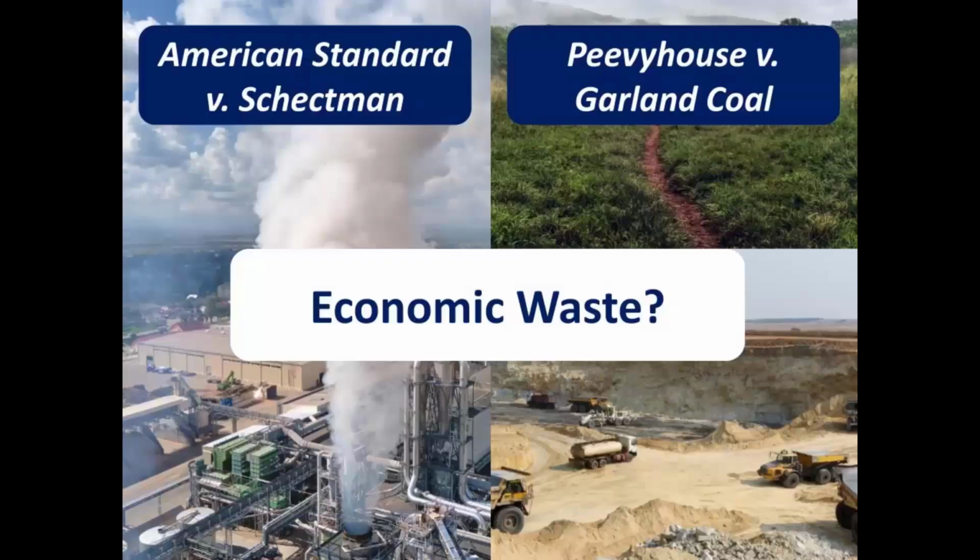Analyze the facts of Schechtman and Peavey House closely, and determine whether ordering Schechtman or Garland Coal to perform would result in any economic waste. That analysis will lead us to quite a different understanding of the purpose of these rules, and the possibility that both cases were wrongly decided.